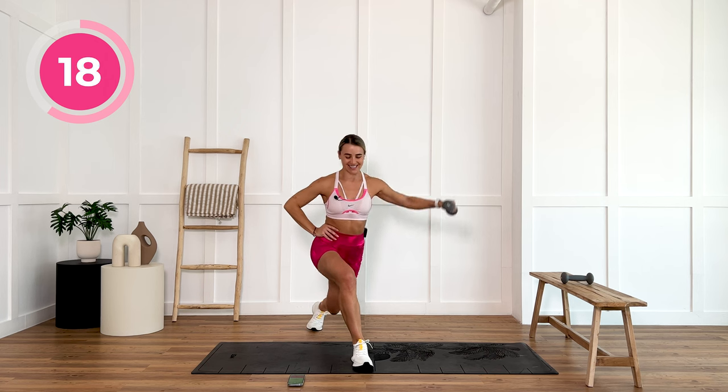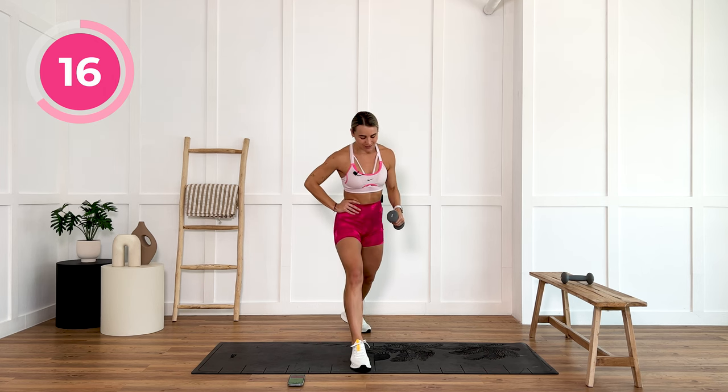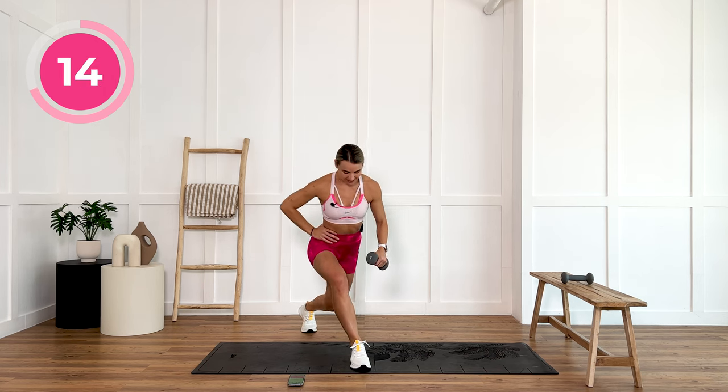Less than 20 seconds. You got this. If you're falling over, it's okay. Just hold that core nice and tight.